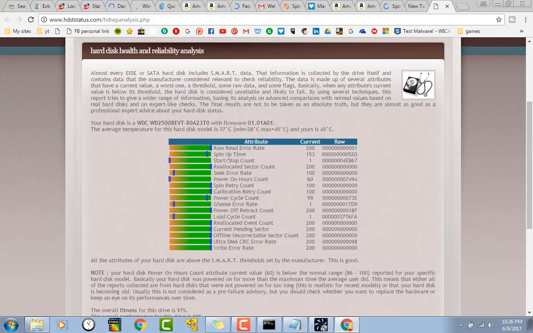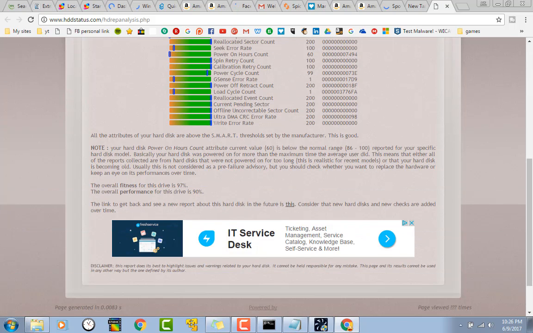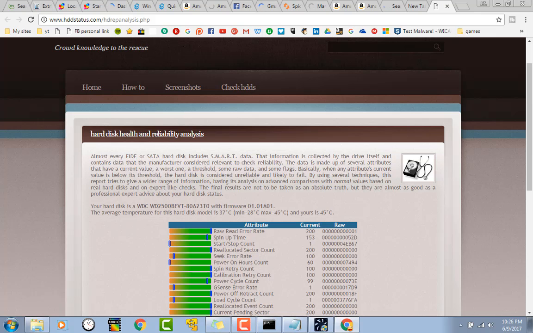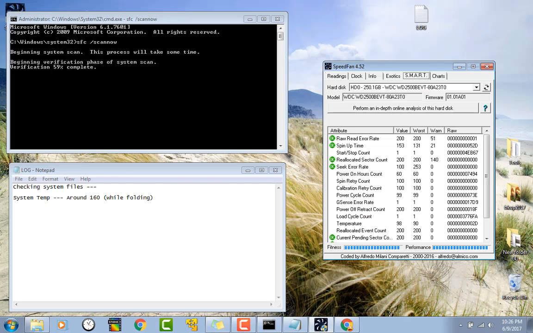And as you scroll further and further down, you'll start seeing the overall fitness, overall performance, how much that's dropped since you've had it, things like that. And that's just so cool to me. I love that plain, simple little readout right there that you can use to show to someone, like, hey, see your fitness level, your performance level. Your hard drive is still checking good, still testing good, nothing is stripped yet, but the performance of it has dropped. You know, it's a nice little thing to be able to show someone.